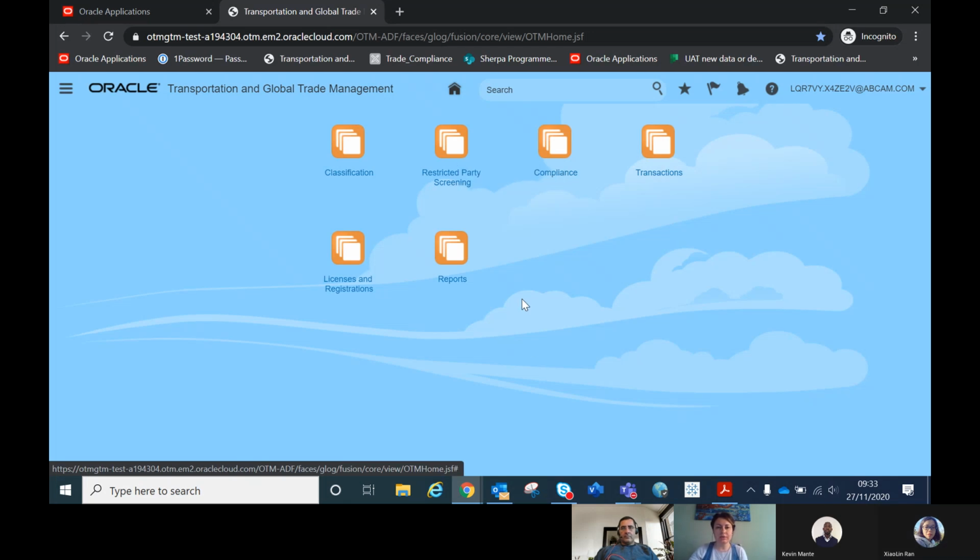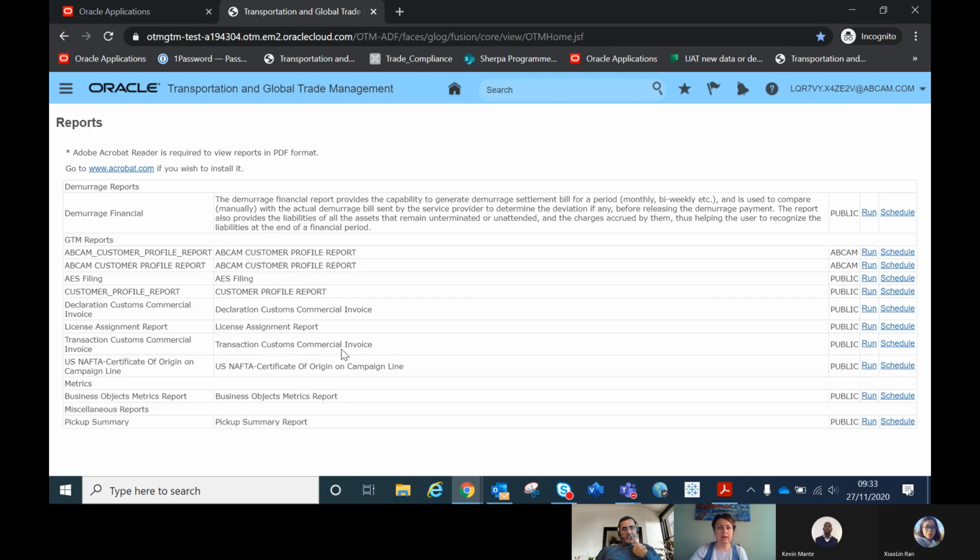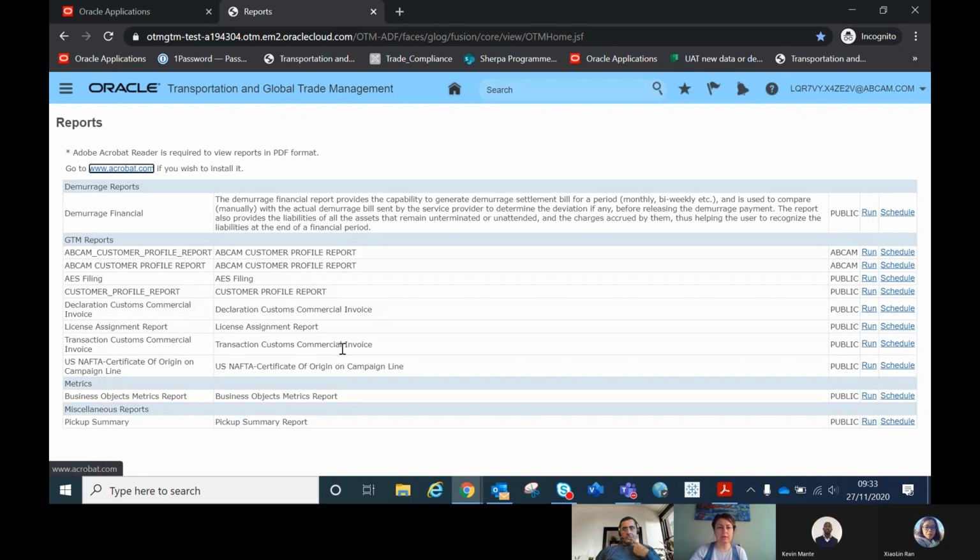So we have, I think, 3 more tabs left: compliance, reports, and licenses. Let me probably start with this smaller one. This is like a report. For the first release, we have actually only one report there. Under this report tab, there is only one tab, report manager. If we click inside, there is only one report that IBM created for us for the first release.